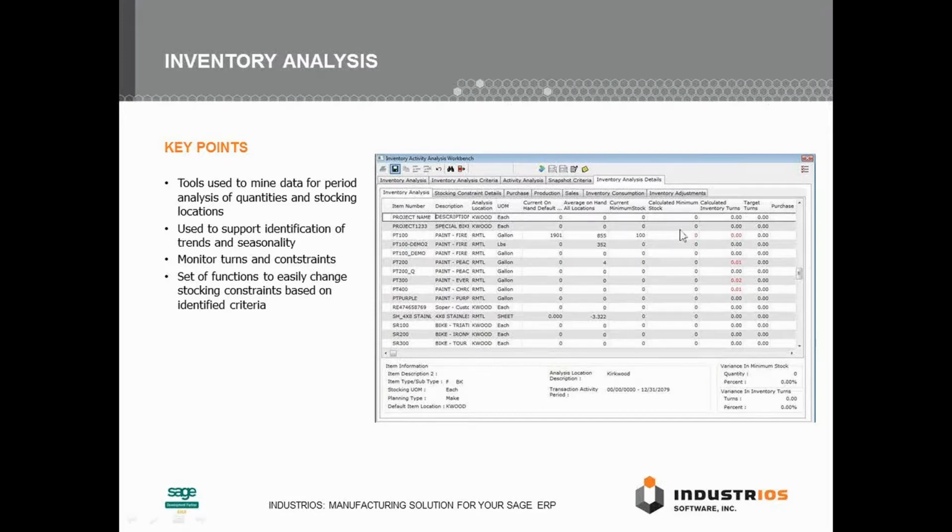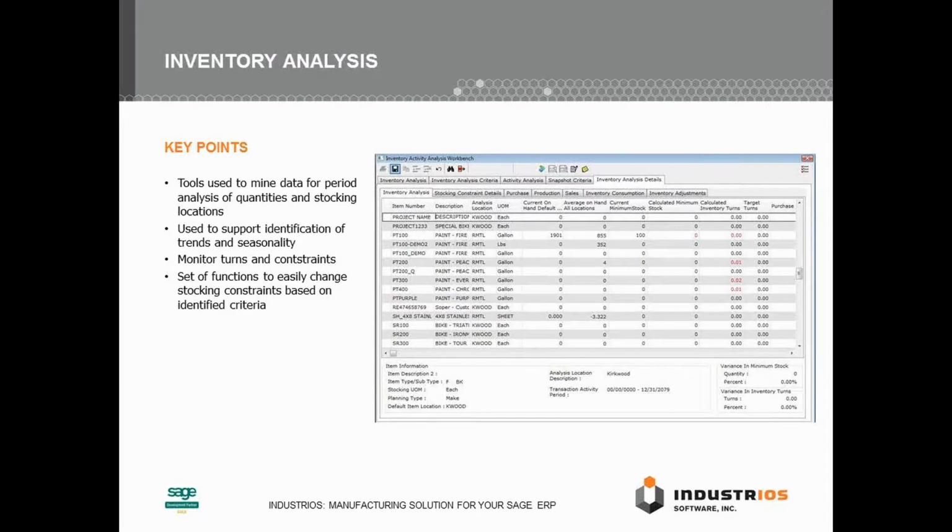What is your calculated minimum stock? And how does that translate into inventory turns, compared against the target that you may or may not have? Or if you want to start developing targets for inventory turns on an item-by-item basis, tools and techniques like this can be used so that, over enough time when you're interacting with your inventory, you can take a look at last summer versus this summer, last winter versus this winter, and you can start to identify trends. You can possibly support the seasonality that might be present in your business.